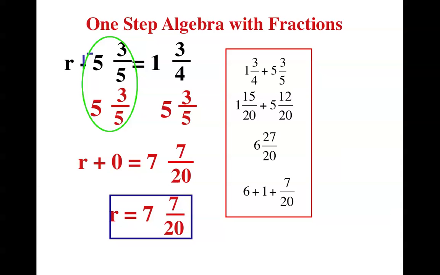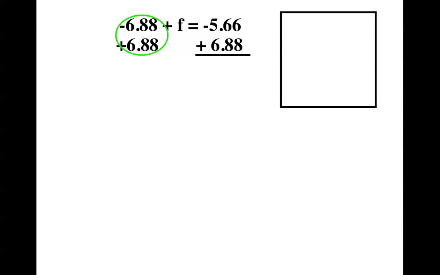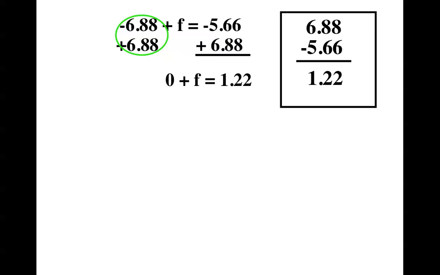All right. So whatever works for regular numbers, works for fractions, works for mixed numbers, and you guessed it, it'll also work for decimals. What am I going to add to both sides? Did you say positive 6.88 or 6 8800ths? Once again, do not be afraid to do this work off to the side. One's negative, one's positive. We're going to subtract these numbers. So I put the 6 8800ths on top, and I subtract the 5 6600ths. Line up the decimals. Notice how I get my answer. Since the larger number was positive, the answer is positive.